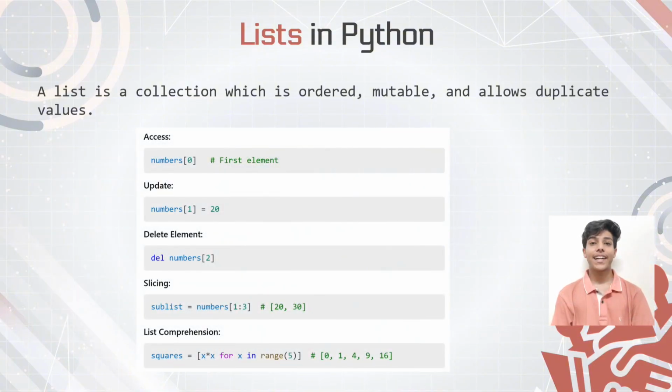A list can be directly accessed by just specifying its index. It can be similarly updated, and as for deletion, we have to use the del keyword. List slicing is an important concept which specifies the first index, the last index, and the step count, while list comprehension is the concept where we use a shorthand for loop which specifies expression for iterable in range if condition. If the condition is true, then the following expression is executed in a for loop.